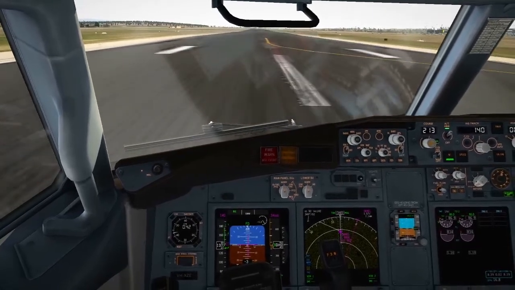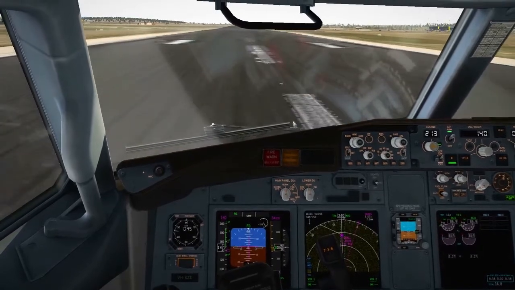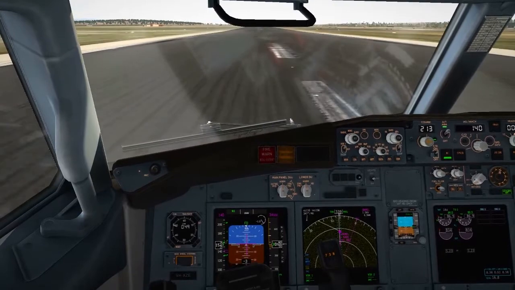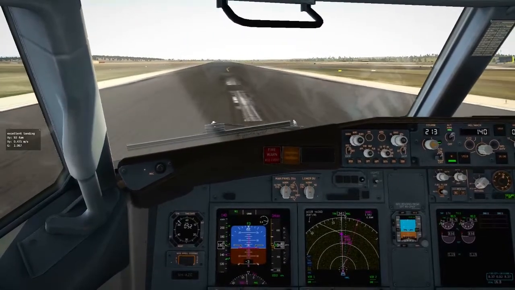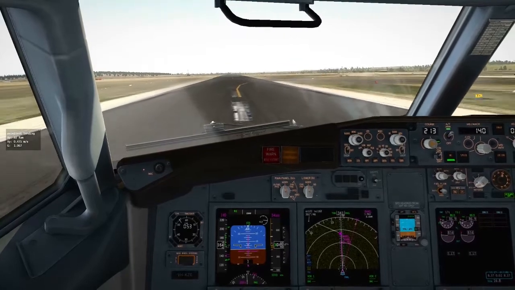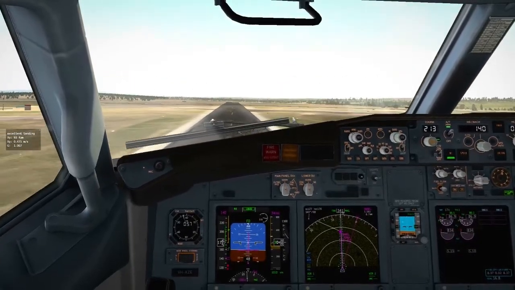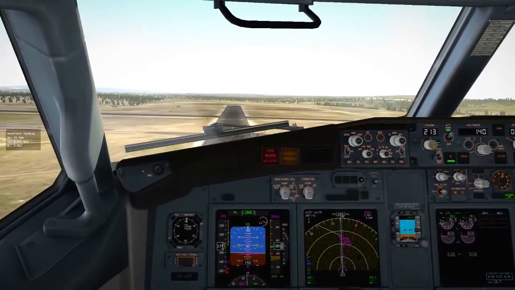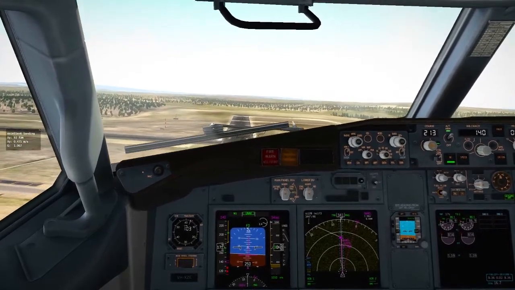No, I'm not rotating that early. I mean, I can, but yeah, whatever. Yeah, I probably should just rotate. Whatever, it's possible. There we go. Positive rate, gear up. Flaps 2. Oh my god, the winds.